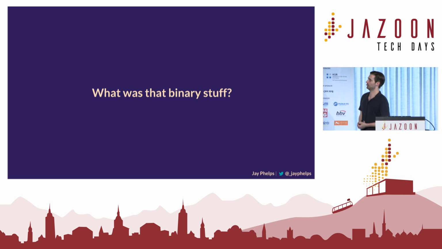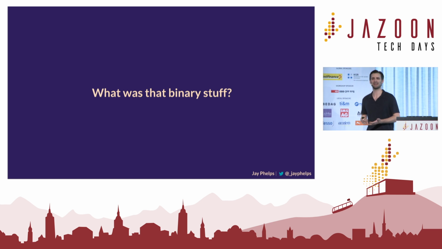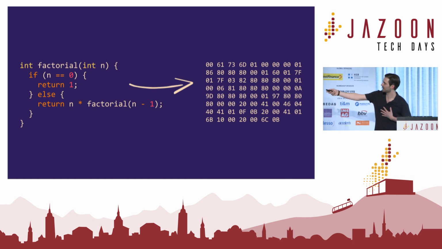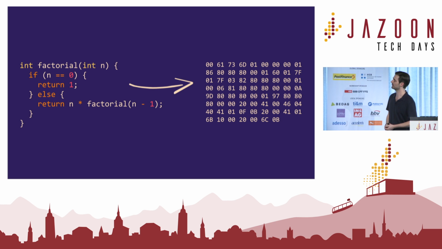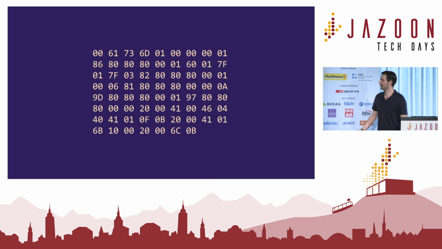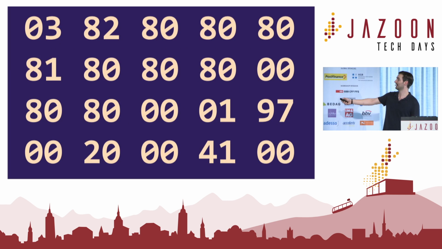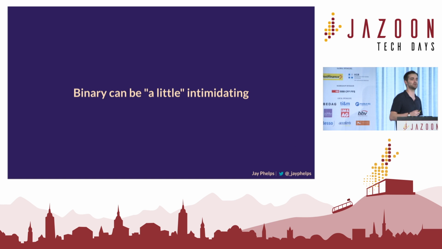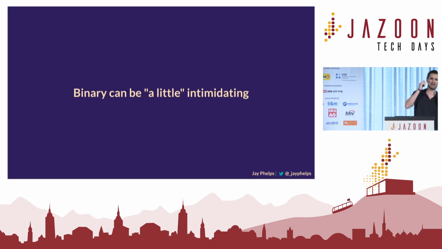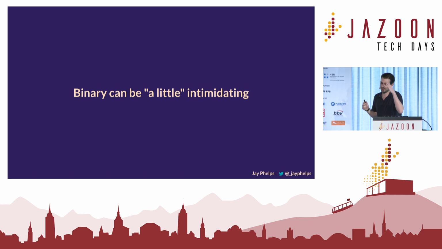So let's circle back a little bit. What's that binary stuff that I showed before? I had that factorial, and then I showed that it got converted to this binary representation. Well, what the heck is that? Like me, when I first saw binary years ago, I just thought, I don't want to look at this. This is actually a hexadecimal of binary, but crazy stuff, right? It can be really intimidating when you start looking at binary, thinking, oh, do I have to deal with this? I just don't even want to deal with it.